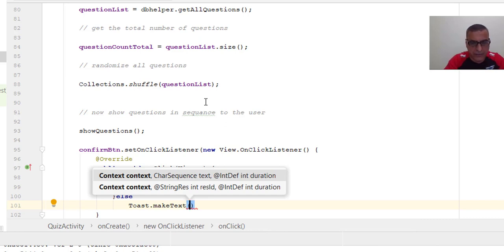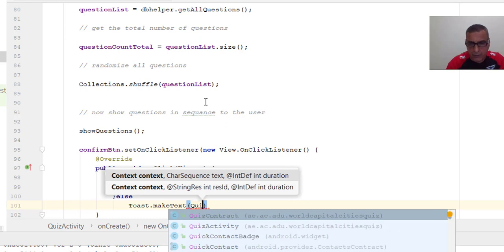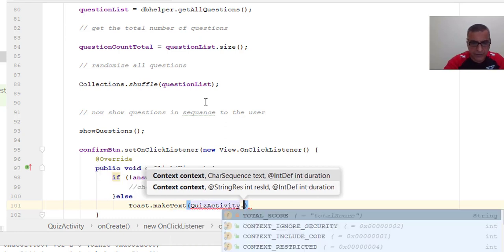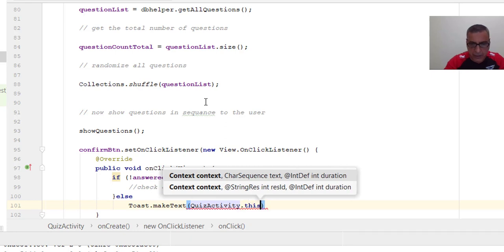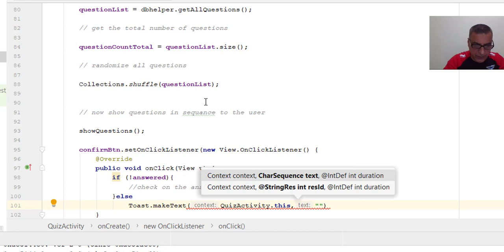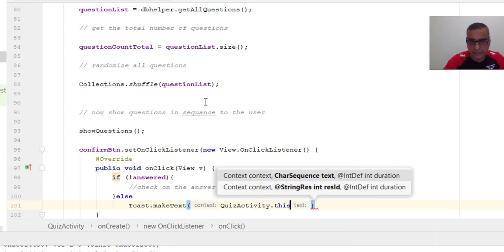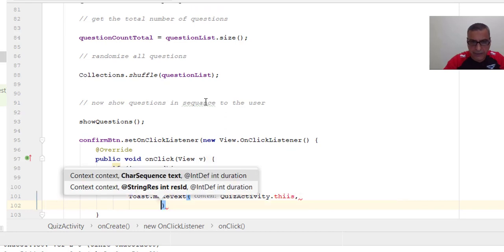Because that's our quiz activity. There's a quiz activity of this, and we will say, for instance, let me put it here, a comma underneath.